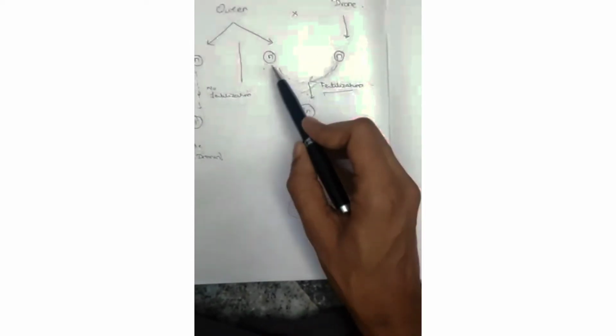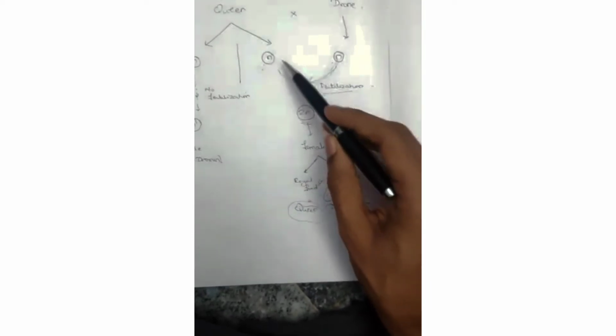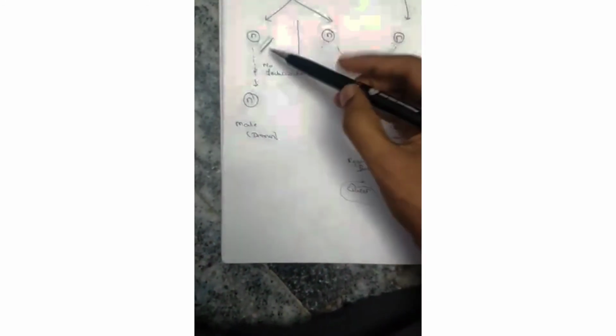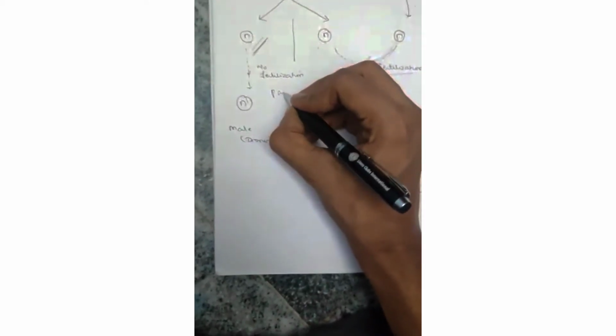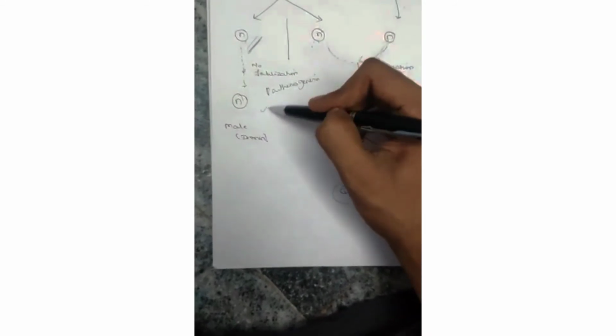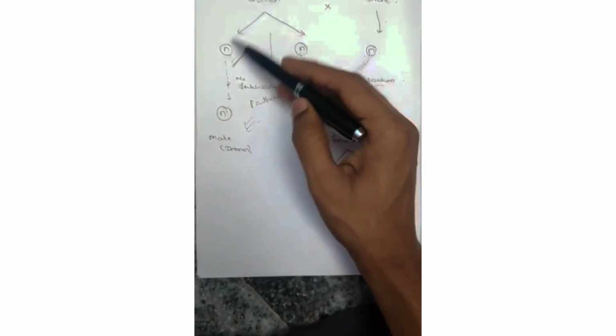So now you see, for a female to be born, the contribution comes from both queen and drone. So a female always has a mother and a father. But when you come to male, only those eggs which are not fertilized by the drone, in no way connected to the drone, start to divide without fertilization. The process is called parthenogenesis. It divides and gives rise to a male drone. Only those eggs which are not fertilized by the drone.